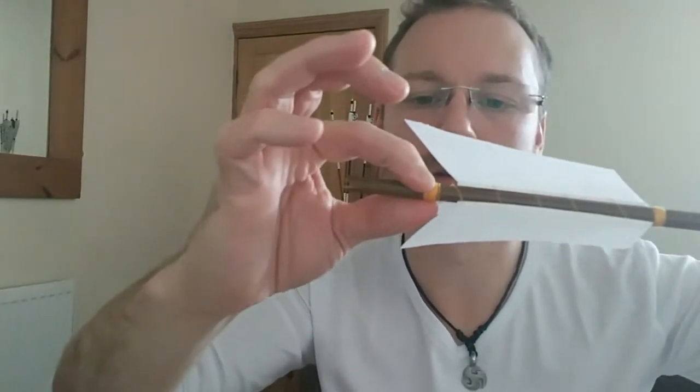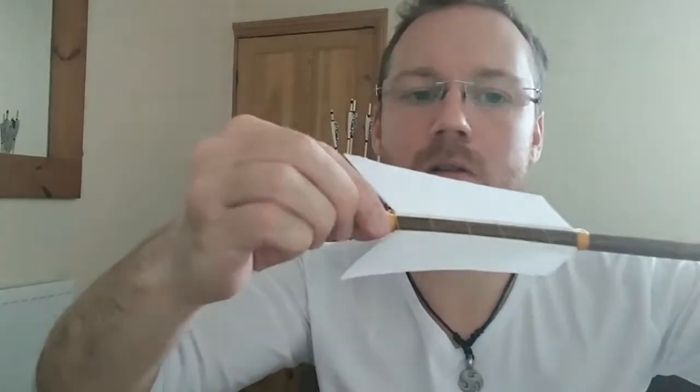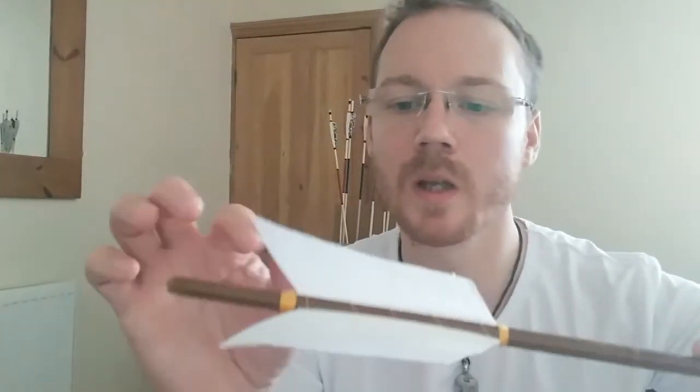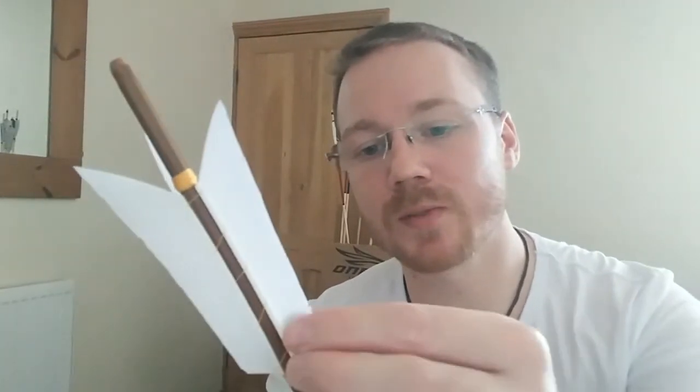I've got a knot in my thread — just like that — and then tighten it up a little bit while you've got it there. There you go, done. The only thing extra I will do is when I've got my half dozen or dozen that I'm happy with, I'll put a little bit of glue around the top, just brush it in. I'll put a tiny bit of glue on the inside of the feathers around here, and then a little bit along the bottom — just for that little bit of extra stick. And that's it — that's how I make an arrow.